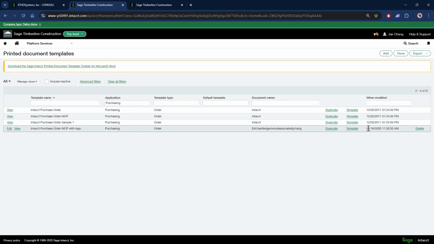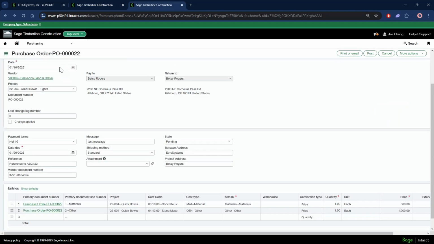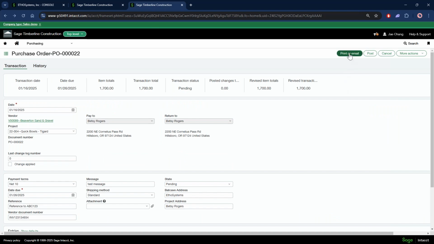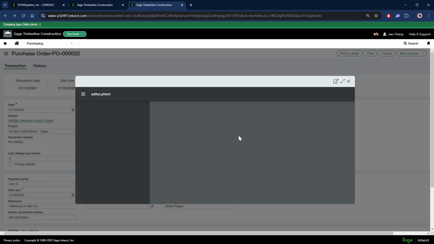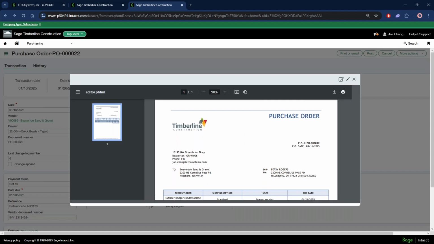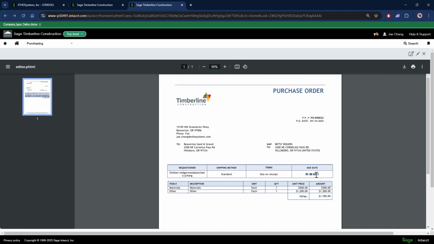Now that it's uploaded, and you can see when it was modified by me, switch back to this tab here for the actual PO. Now if I print this and expand this, you'll see the due date, okay? And then that ship to, that was in caps, you can see that as well.